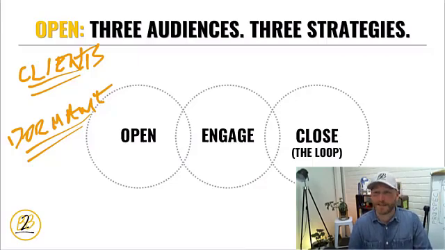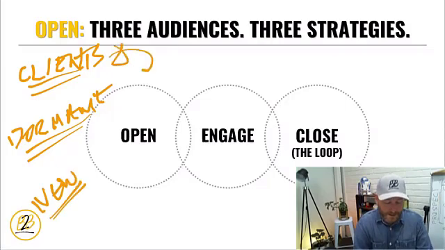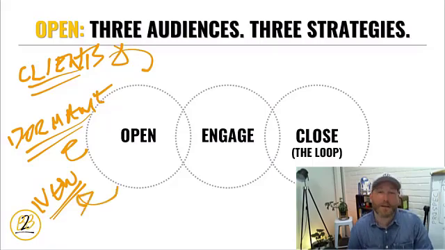All right, clients, dormant leads. What's my third one? Dormant prospects. All right, the third one is new blood. All right, new blood. There are 3 today. 1, clients. 2, dormant. 3, new blood. 3 target audiences. I said 3 target audiences, and I'm going to be running through 3 no-brainer strategies for each of those audiences that anyone can do starting today.